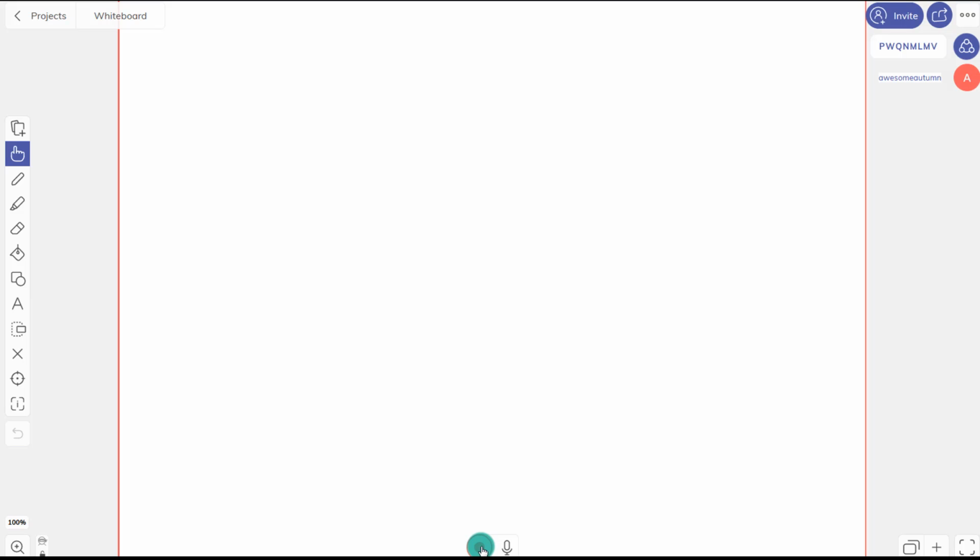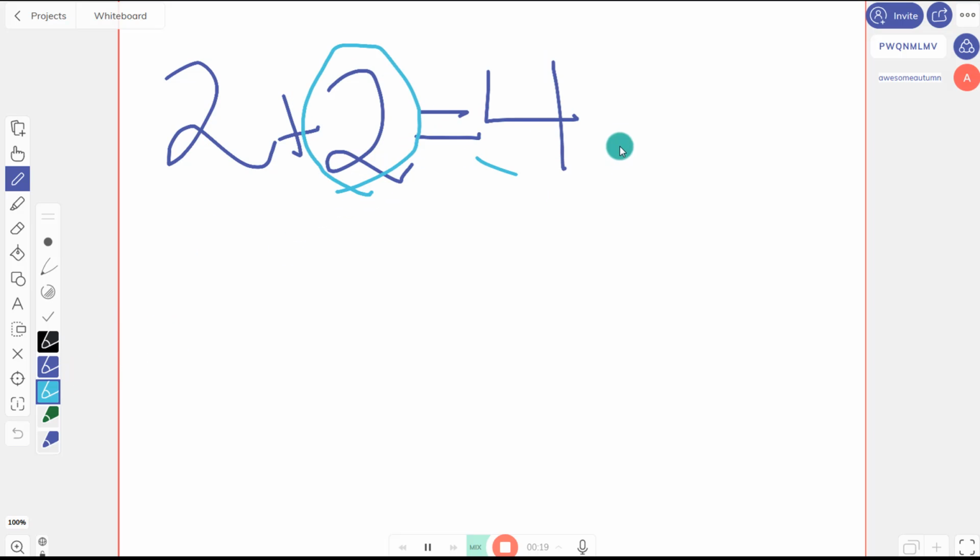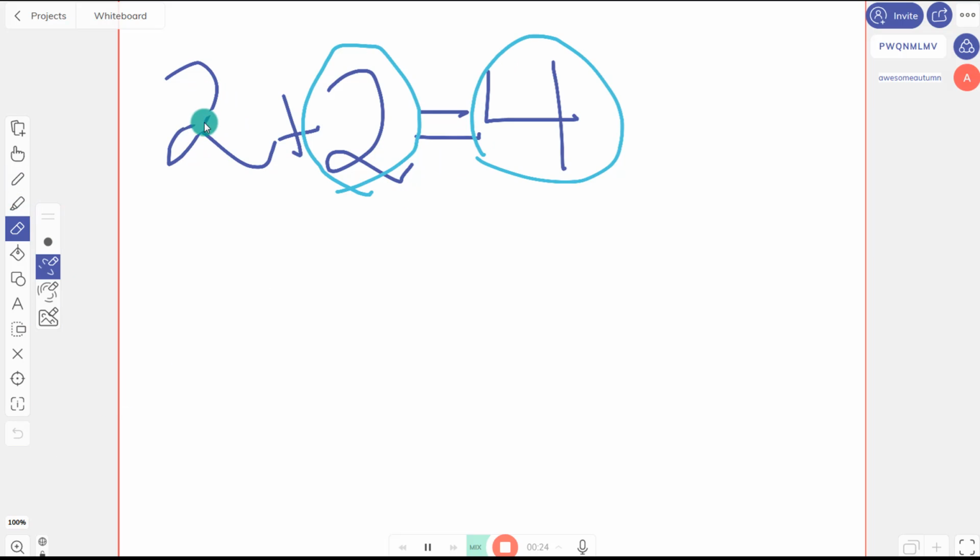So I'll start my audio just so that it starts being recorded, which is down at the bottom. And then you can come over with your pen and choose your different colors, and you can write out things. And again, this is where you would be explaining how to do different things. You can change colors with your pen. There's also the erase feature, where you can erase. There's a highlight feature, where if you wanted to highlight something with a specific color, you could highlight text or whatnot.